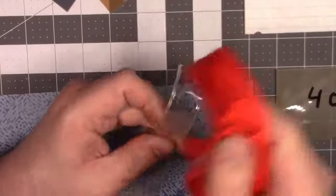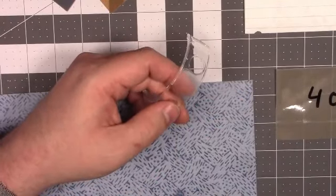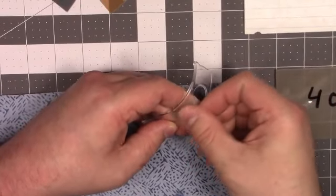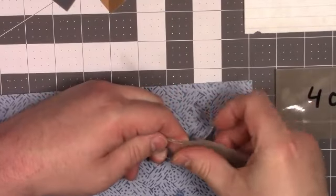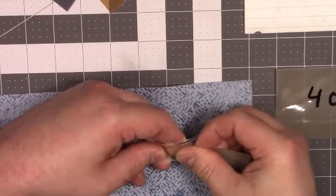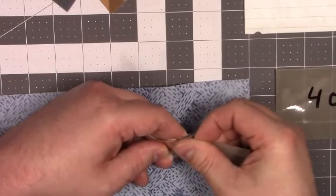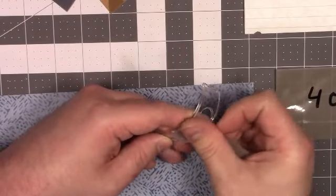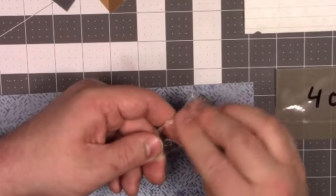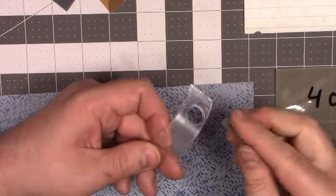Alright. So the glue mark's almost gone. And we just gotta clear up the plastic after this. You don't want to sand too much because you don't want to make a low spot. But you want to sand enough to get the part out, kind of blend it in with the area around it.